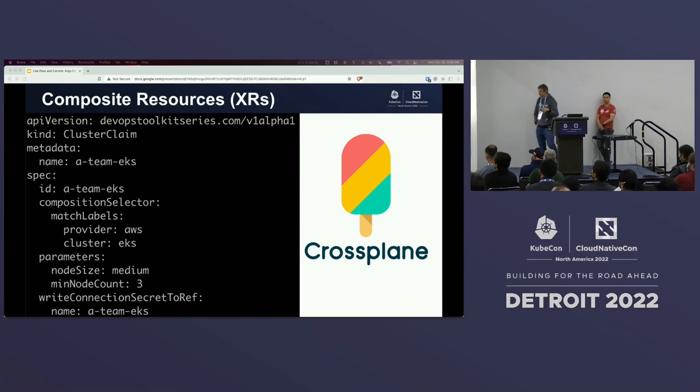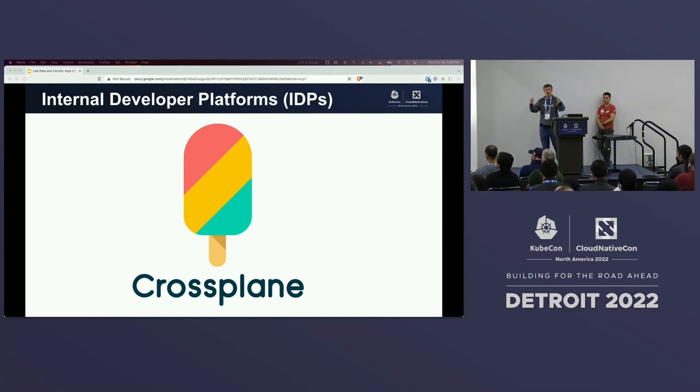The second, and equally important or more important, part about Crossplane is the ability to create compositions. Compositions are a way for you to create your own custom resource definitions with controllers that define what something means to you. What does it mean to you to have a cluster, an application, a database? What does it involve? When you combine all those things, you can expose through those custom resources your work, your operational knowledge, to everybody else in your company. Effectively, through compositions, we are enabling you to create your own internal developer platforms and provide services to application developers, testers, or whomever else is working with you, instead of waiting for somebody to open a Jira ticket. How many of you like Jira tickets? Okay, cool. Good audience.